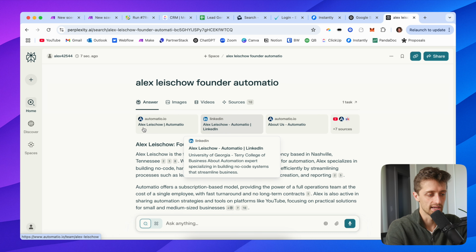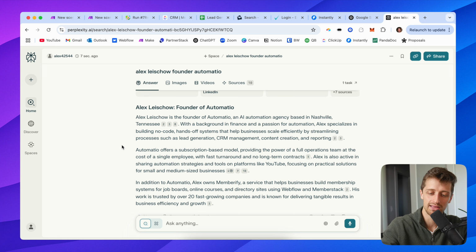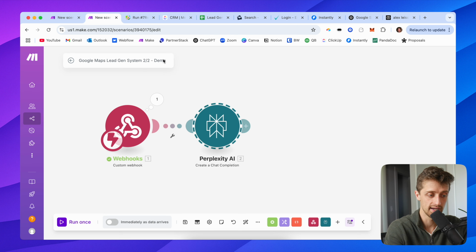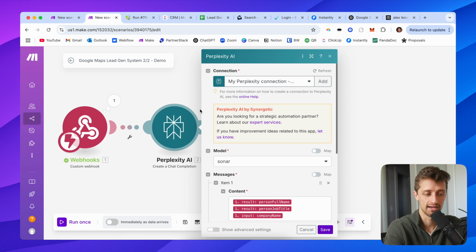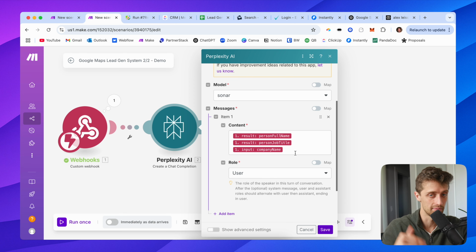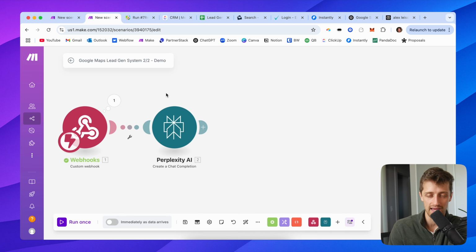And so basically what we're doing is we are going to dynamically send in every lead's name, job title, and company into Perplexity with this module right here. And Perplexity is going to do a custom AI search on that person. It's going to pull a bunch of details. And then what we can do is we can write that lead a custom icebreaker based off that custom information that we're pulling. Okay. So all of our leads are going to get super personalized custom email openings to boost reply rates. And they're going to think that we wrote these emails one by one for them. But really it's just the system running these automatically for us every single day at scale. Okay. So it's kind of insane.